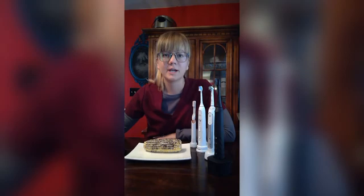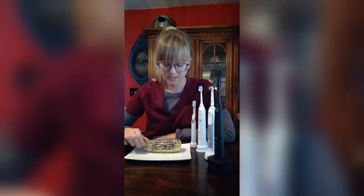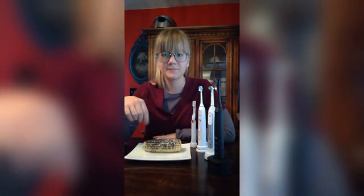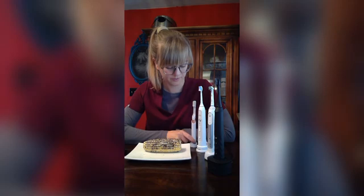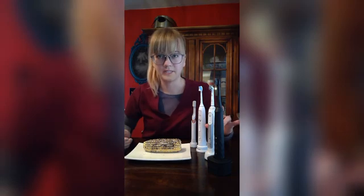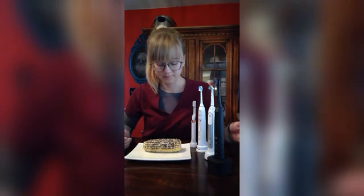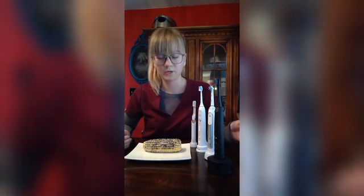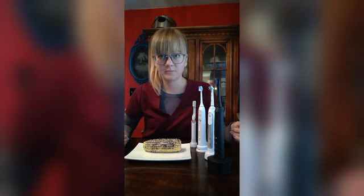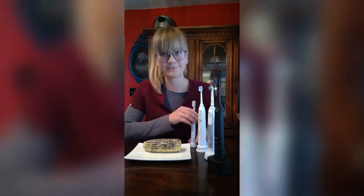And so I decided to do my own test. I've got my piece of corn covered in coffee grounds. And I've got my Burst toothbrush here. And I also have the Quip brush, the Phillips DiamondClean, and the Oral-B Genius 9000. I'm going to be comparing all four of these brushes and how well they brush on this piece of corn. And to make it a fair fight, I'll be brushing for 30 seconds with each brush, since that's as long as you're supposed to brush in the mouth. So let's get started and see how it turns out.